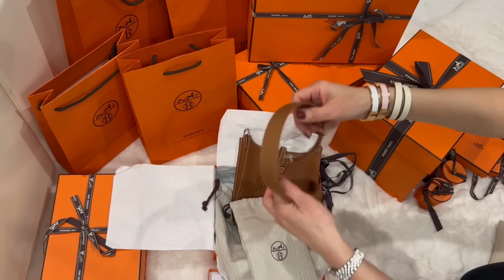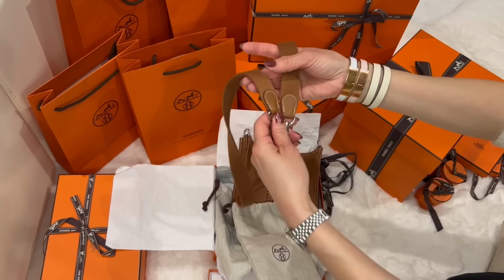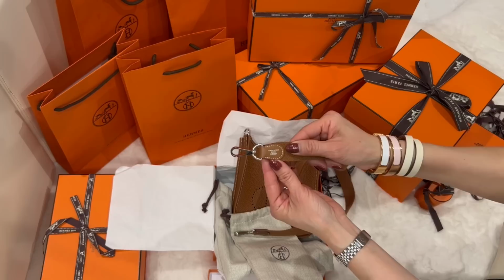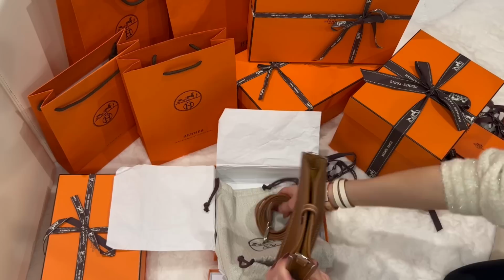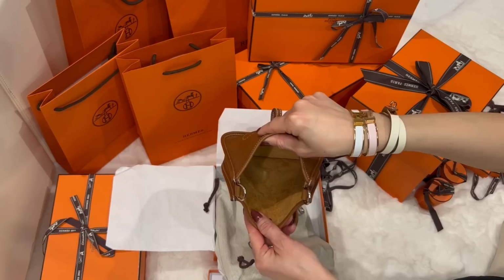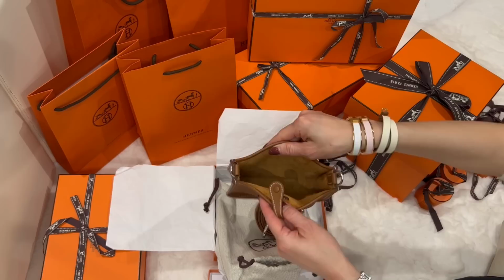And here is the strap. The strap is actually the same color as the bag. I know some of them come with a different color strap. Here it has Hermes Paris made in France printed on the strap. I think this strap is a good length for crossbody, but it's not adjustable. This bag has no lining inside, just one open pocket, but it's very lightweight. It's a great casual bag, yet very beautiful and well made.